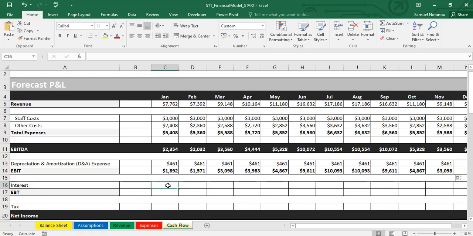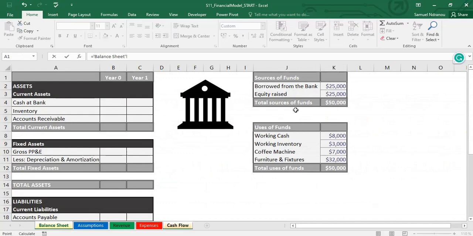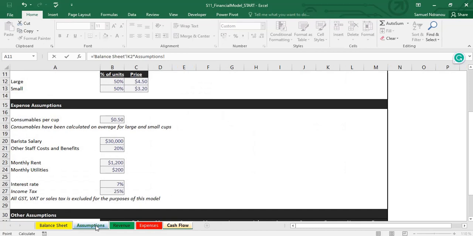Now to compute the interest, type equal and go to the balance sheet, cell K2, that's the amount we borrowed from the bank, multiplied with the assumption from cell B26, the interest rate.